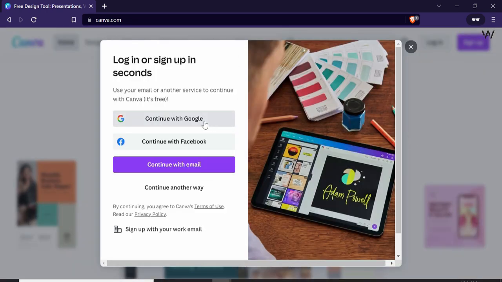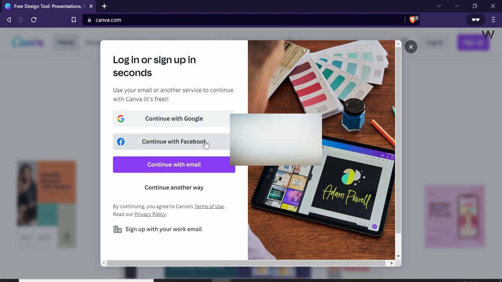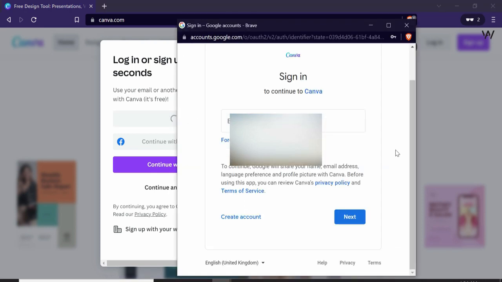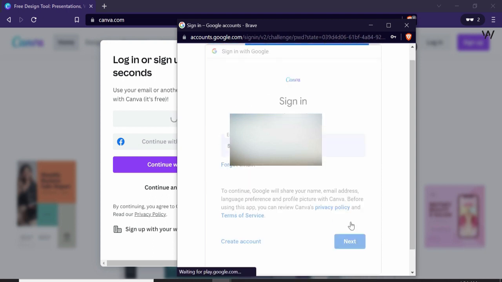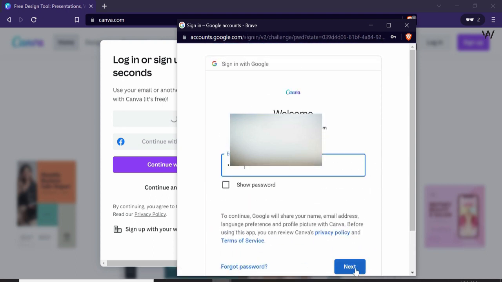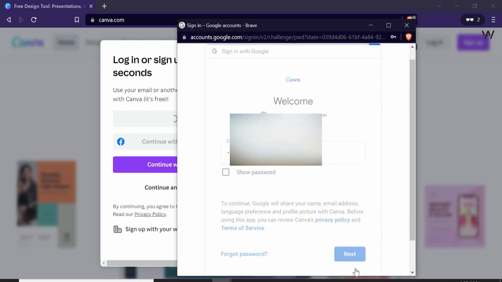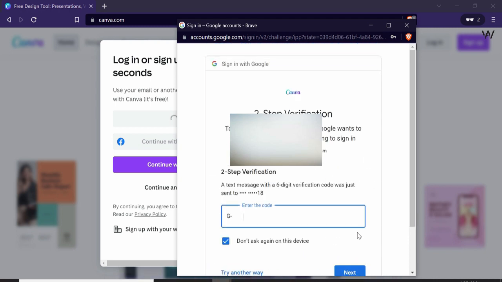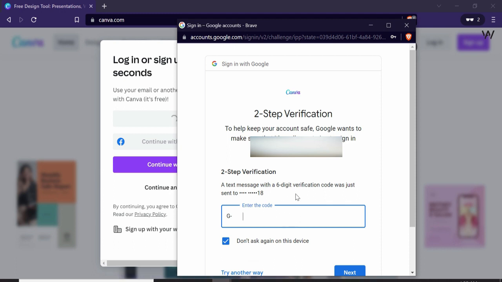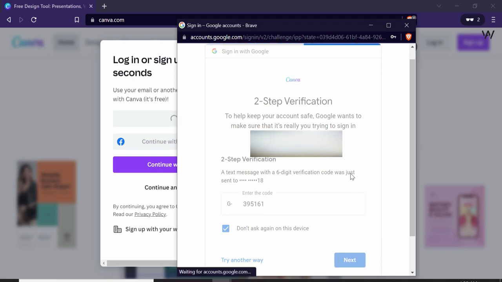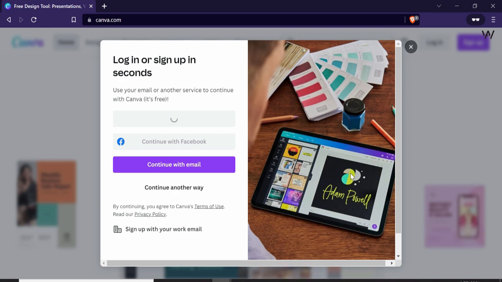Let's click on it. And if you frequently use Google, you can sign up from Google, or you can continue with Facebook. So I'll continue with Google. In here, it is going to ask you the ID and password. Let's mention our ID, click next. The password, next. Most of the times it's already saved in your account. For verification, it will send you a verification code sometimes. So here we have pasted our verification code. And that's it.